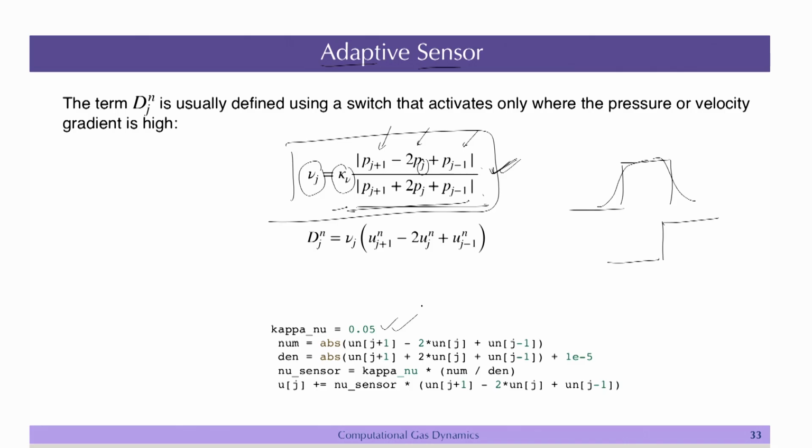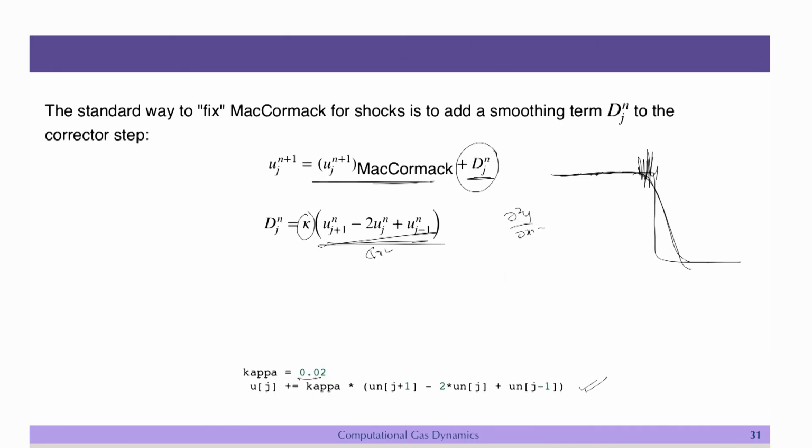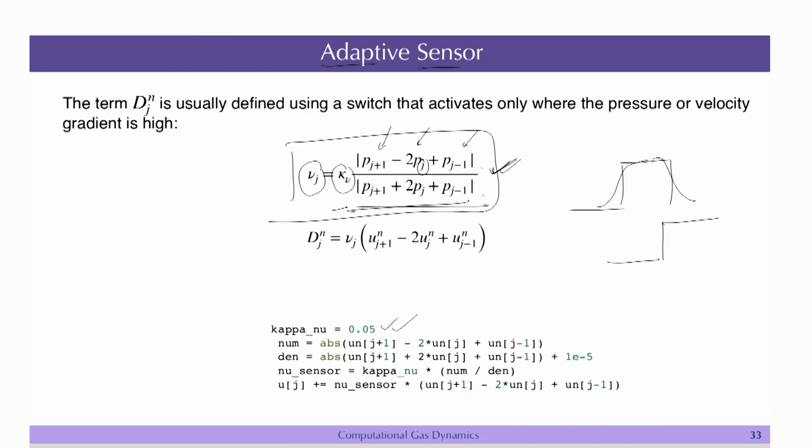So how is it different from the diffusion that we applied earlier? Earlier we had applied it uniformly everywhere. We just added this dissipation term to whatever value we got from MacCormack, and it smoothened out everywhere, not only in this region. Now, once you apply this sensor, it will only smooth out the solution very close to the location where the Gibbs phenomenon is happening, wherever there is a shock. This is the diffusion term which will be applied to the MacCormack solution, but nu j, if you look at it, depends on the index j.